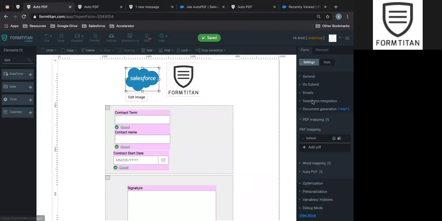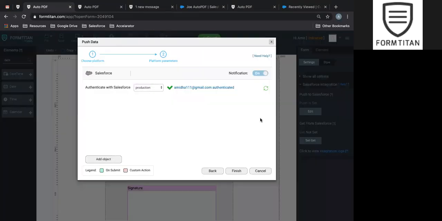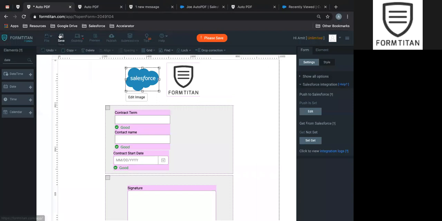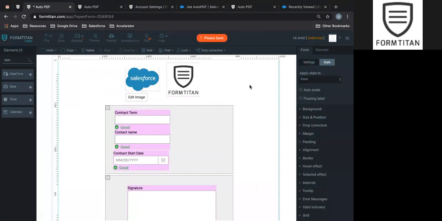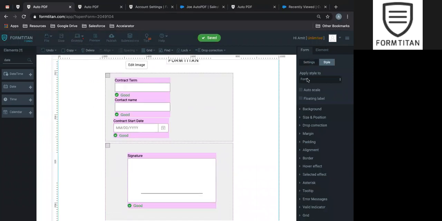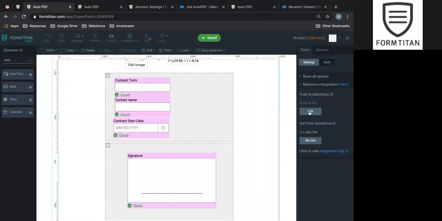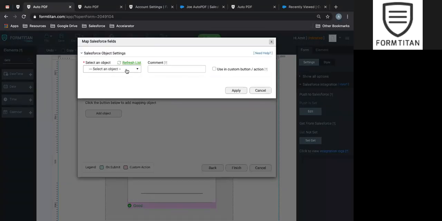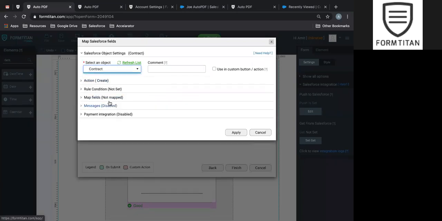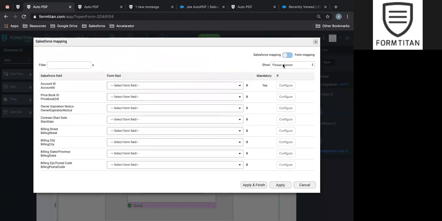You're simply going to your push mapping, and then, in fact, I'll tell you what, I'll run the process because it's important that you guys see, because it's always something that gets confused by the user that don't know, like, okay, how do I do it? So I think if I do it here, it'll be well established. So what I'll do is I'll go ahead and create a contract in my contract object. Go ahead and map my fields.